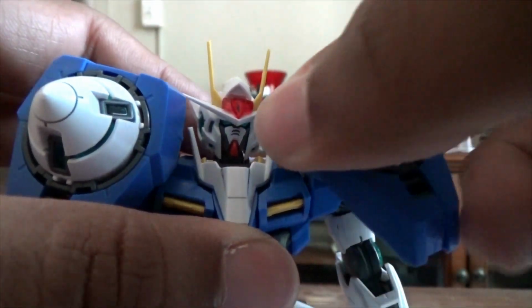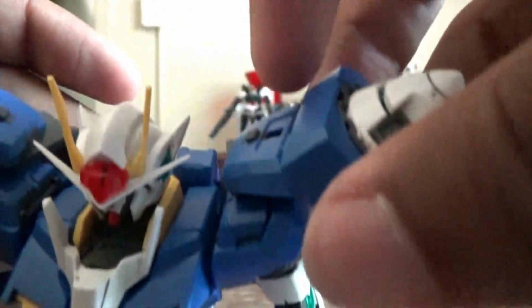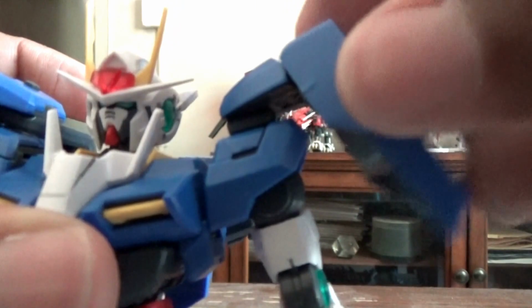And just like in the second episode of Season 2, you can move the twin drives to the front to use as a GN shield. Now with this thing, you get a cool feature where if you pull this switch, you can make the GN drive stand by itself. And the only way it's going to get down is if you flip that switch. So you're getting a lot of posability.